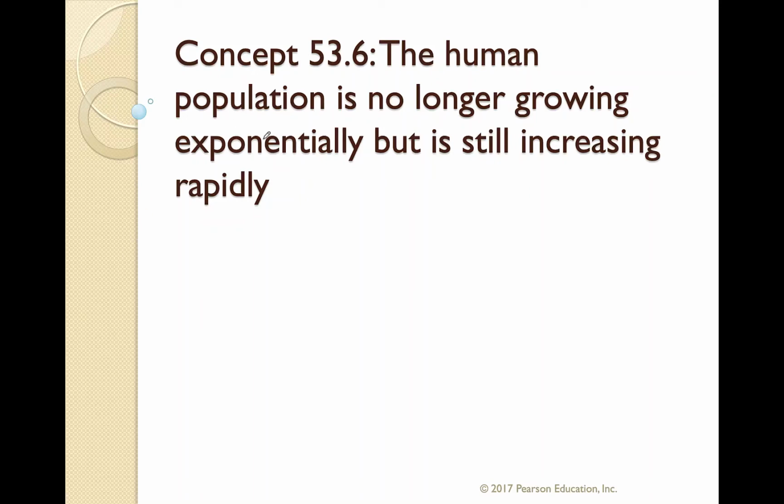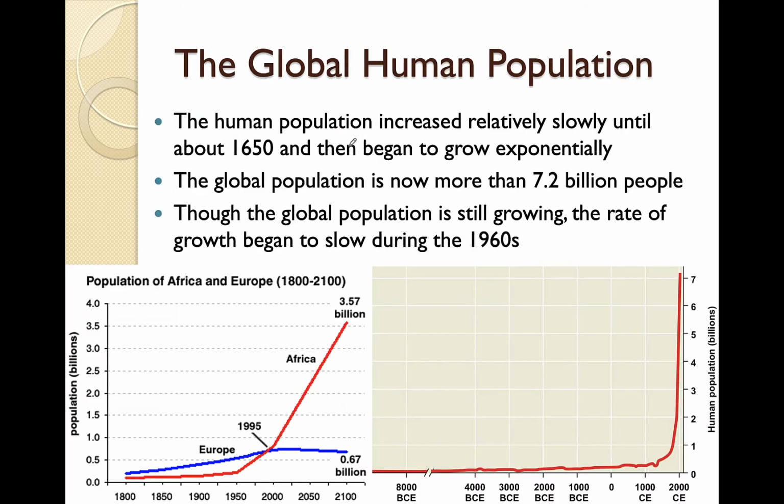This section is going to look at the change in human population growth. So the human global population has been showing exponential growth. And if you look at the growth over time, so BCE, 8000 BCE, there's a break here because it doesn't increase much. The global population started to take off around the 1600s, and you can see that it's got that J-shaped curve here. So we are actually still in exponential growth.